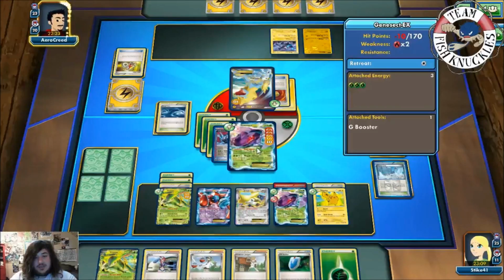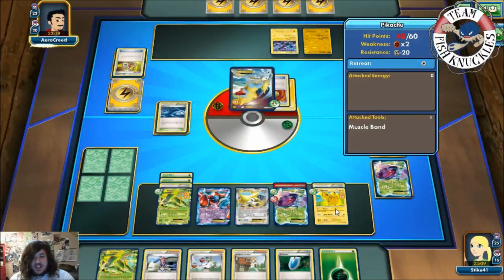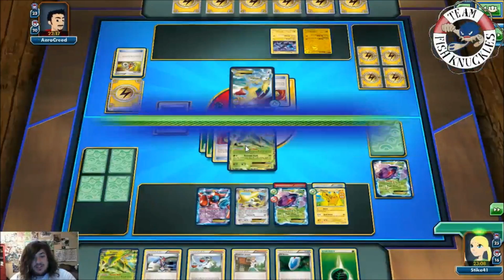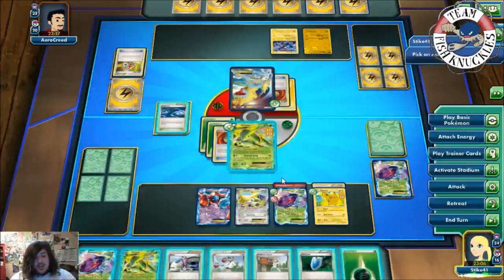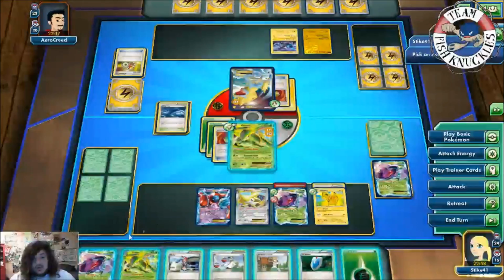Alright, so let's see. We see 40 damage and 20 to the Pikachu. Alright, that's fine if he targets the Pikachu. We won't drop another one down. So if he targets that one, it doesn't really matter. So we'll put up the Virizion here. Now we know... Oh, there we go. I was going to say we know... Oh, we got Rough Seas anyway to heal the Pikachu. Okay, that's pretty nice. Thanks, buddy. There we go, healing the Pikachu.